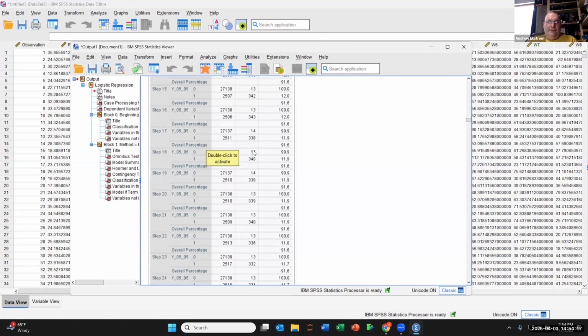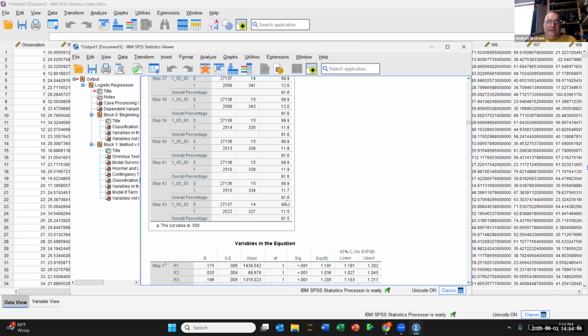And as we scroll all the way down to our last data point here in step 43, we can see that the model is really, really good at predicting the 0s correctly, but it's only 11.5% correct in predicting that someone that has the disease actually has the disease.